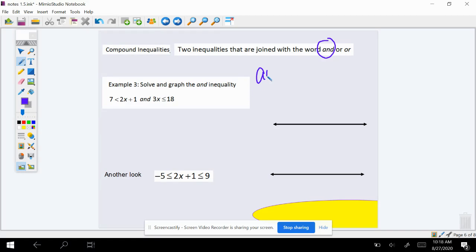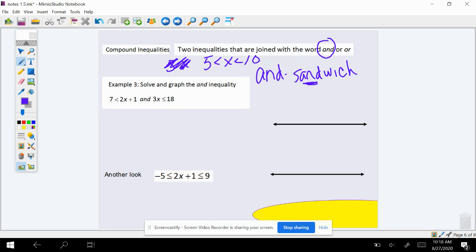I always think of the word and. I tell students, think of the word and as a sandwich. You are sandwiched between two values, and the word and is in sandwich. So you are sandwiched between like 5 and 10. An and inequality will look something like this: 5 is less than x is less than 10. This is an and inequality because the value that we're referring to is between, you'll often hear that as well, 5 and 10. So what this is saying is 5 is less than the number and the number is less than 10. So you're sandwiched between.